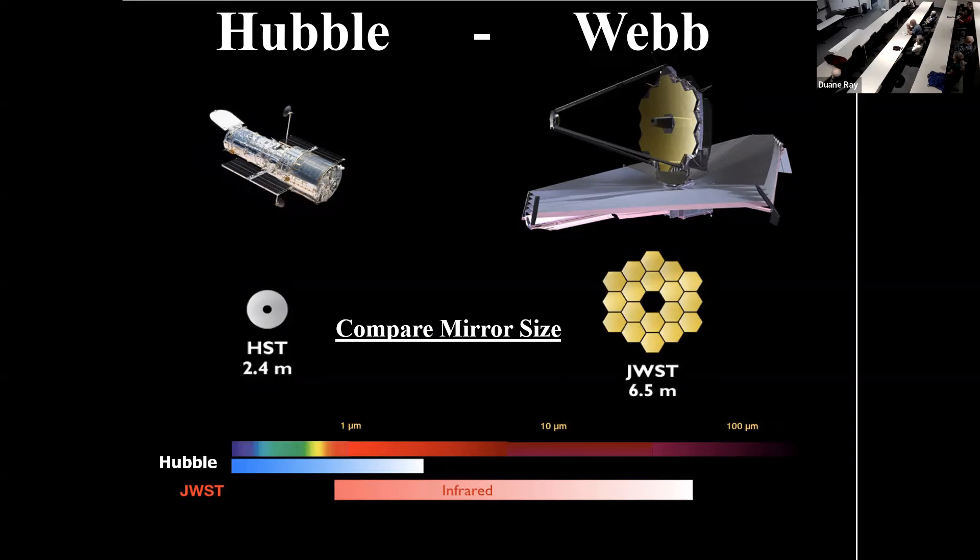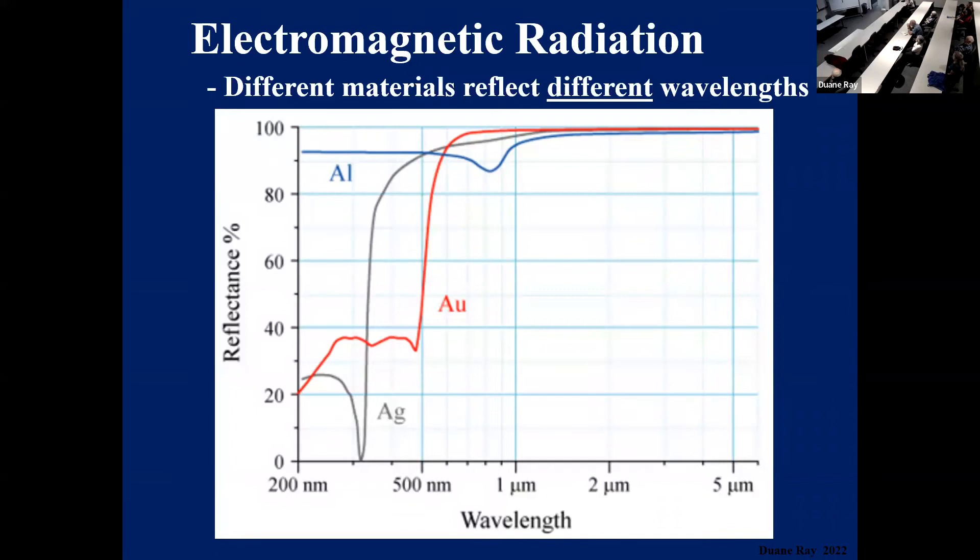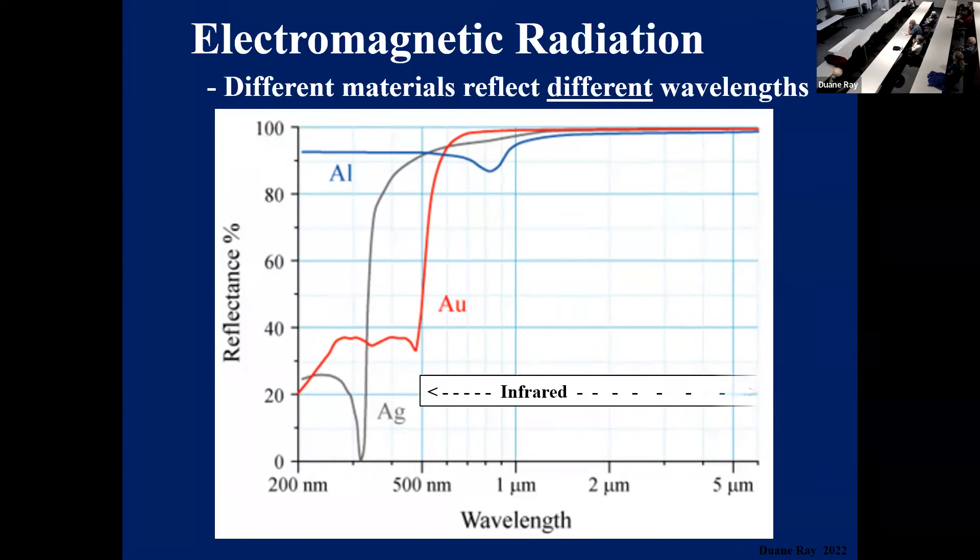There are some mirror sizes to compare, along with light sensitivity — the infrared is what the James Webb spacecraft is mostly oriented toward. The size is a big help. If we look at the wavelength here, here's the reflection of different materials at different wavelengths: aluminum is probably what's in the back of your bathroom mirror, and there's silver also. But the infrared reflectivity of gold is what we're looking for — near 100% reflectivity that goes far, far out into the infrared range. That's one of the reasons we have gold instead.